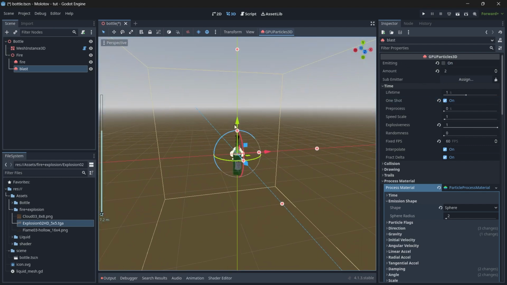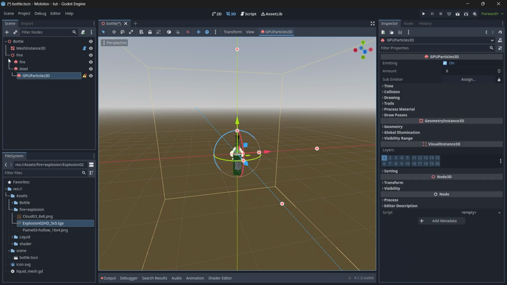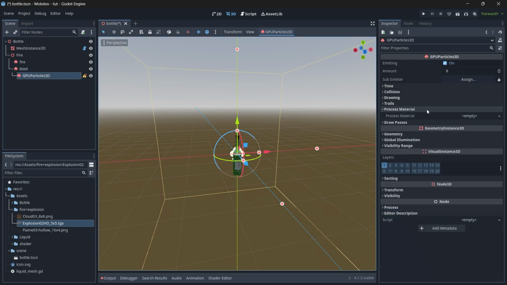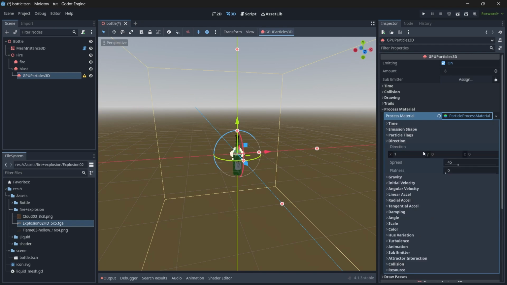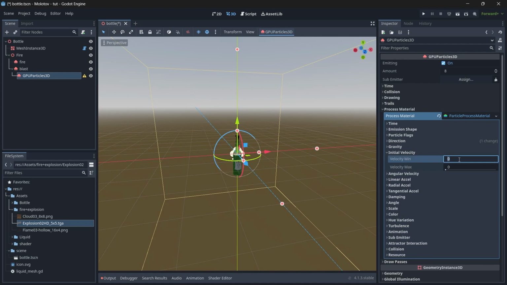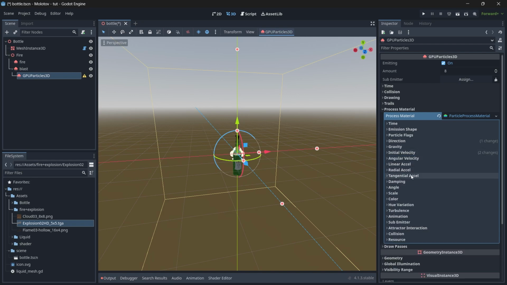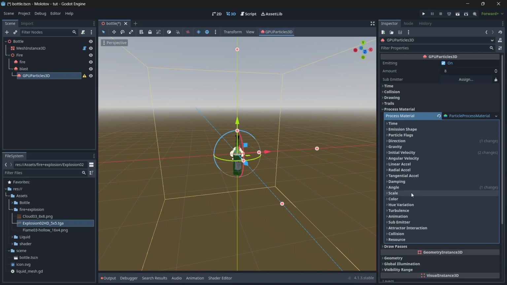Okay, so once our blast effect takes place, we want few particles to be emitted from the blast. So for that, let's again add a GPU particles as a child of blast, and here again the same process. In the process material, add a new particle material, and the emission shape to be point, direction to be 5, y to be 100, z to be 5, let's leave the other value. Gravity, it's fine. Initial velocity to be 5, maximum to be 7, and the angle minimum to be 0, maximum to be 720.